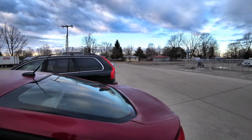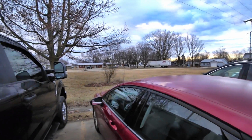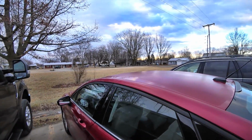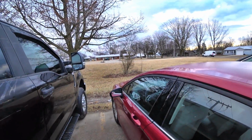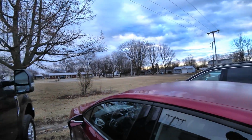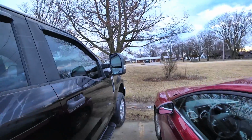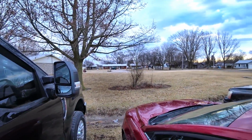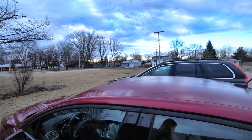One thing I'll have to say is there's a couple things you should be aware of whenever you come here. Let me spin you around. It's very unassuming. This is a neighborhood that you're going to drive through to get here. It's real easy to get through, but if you're coming early, there's a lot of horse and buggy on the road. This is an Amish community, and we passed quite a few tractors and buggies. It's a very nice, quiet neighborhood, so don't come flying down through the streets.